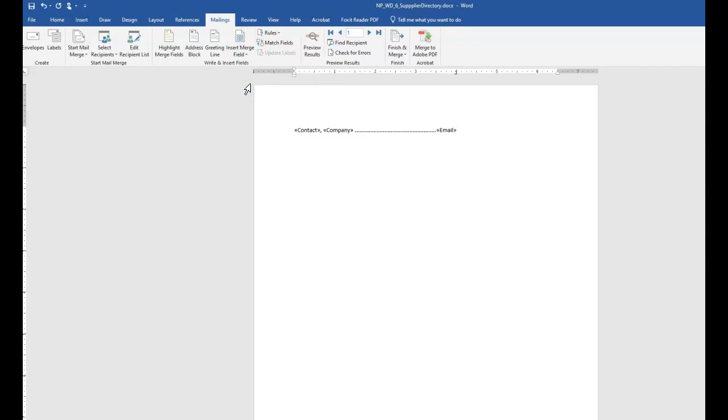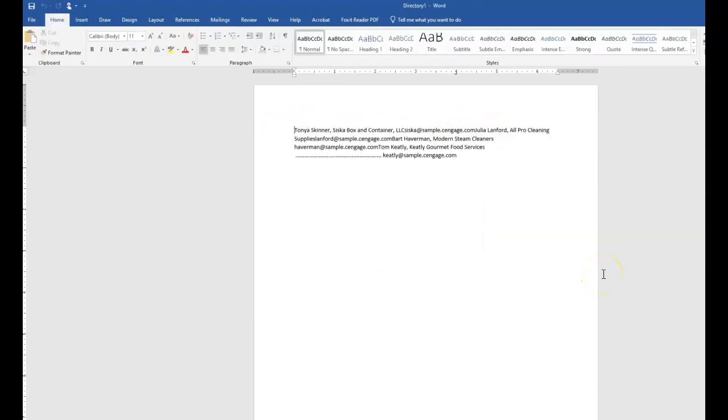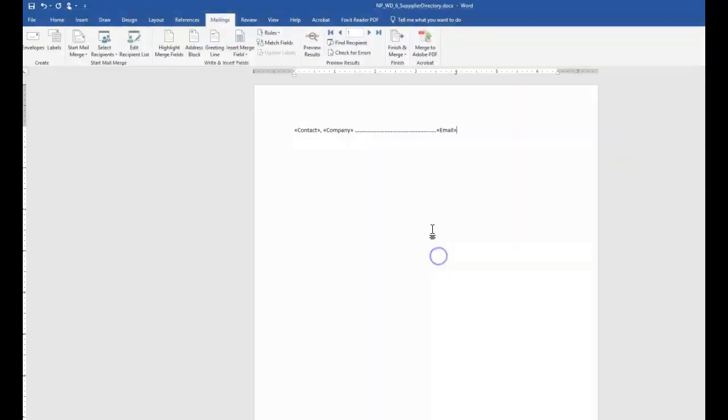Now it's going to have us merge to a new document, so we'll save this real quick, finish and merge. Now here's the funny thing. This is going to be wrong, okay? So let me just warn you ahead of time. When you create a directory, you have to tell it where this ends, or they're just going to go right up against each other. So watch. See that? That's a hot mess, right? And the reason that's a hot mess is, let me close it and not save it, I didn't hit enter. You've got to hit enter. So you got to have that enter in there, or the next one won't go on the next line.